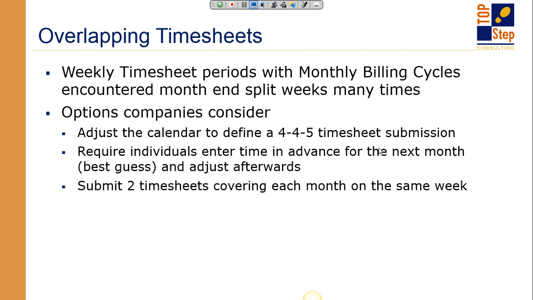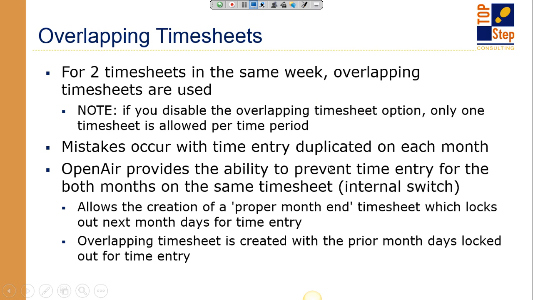There are a couple of switches you'll want to look at. For the 2 timesheets, the overlapping timesheets setting is used. If you disable it, you can only have 1 timesheet per time period. So if you disable overlapping timesheets in your settings, then you do not have the option to use this feature.